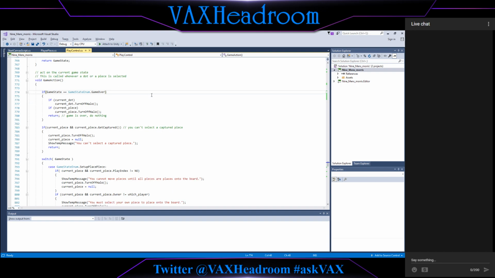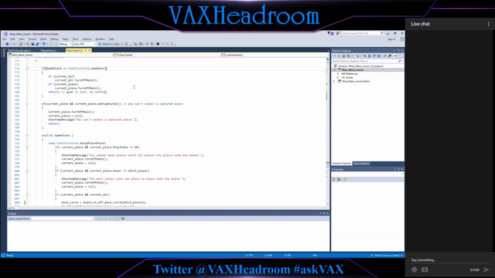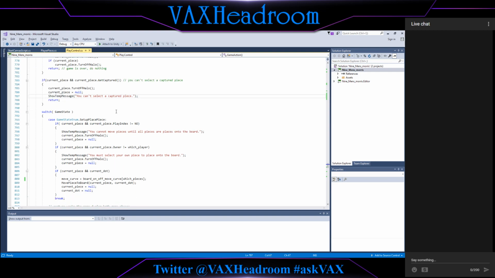You don't get to do anything. If a piece is selected and that piece is captured, then you can't select a captured piece, turn it off, and tell the player you can't select a captured piece. This temp message is the one that fades. It's in my top left corner. And just return. You can't do that.